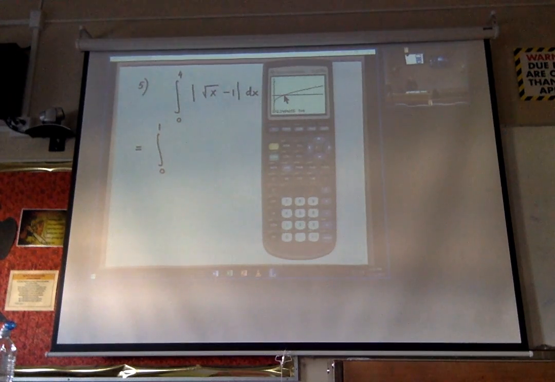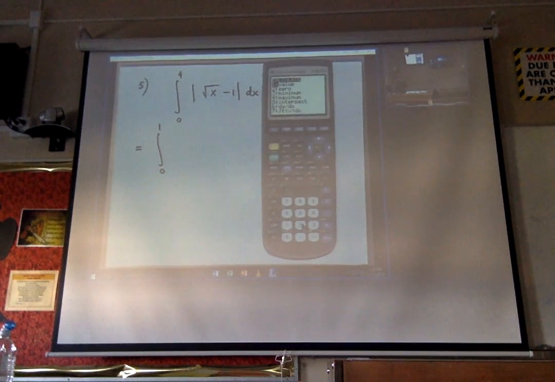So in that case, you can solve the equation: take the square root of x minus 1 equals 0, right? Just solve the equation, get the intersection. Well, you can try to calculate as long as you can get a nice number, then it's fine, okay? And you know how to find zero, right? You go to second, you go to trace, and it says zero, all right?